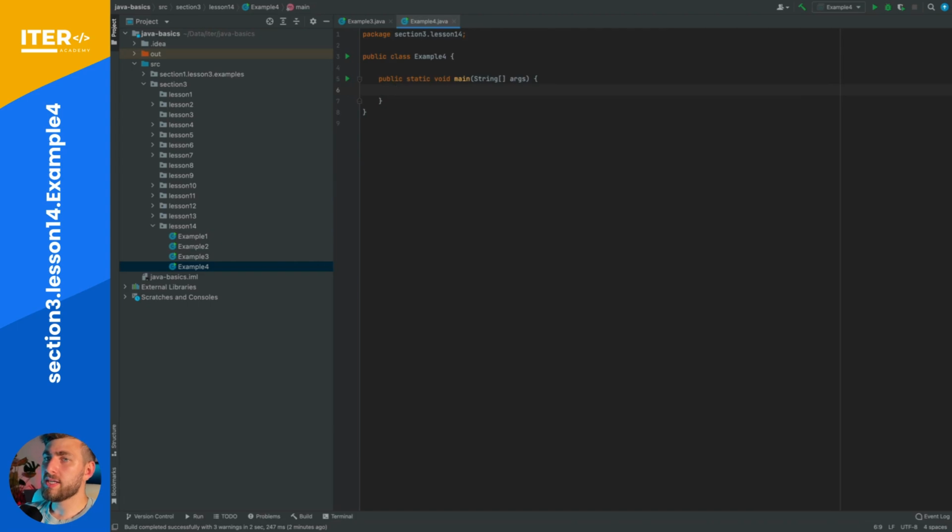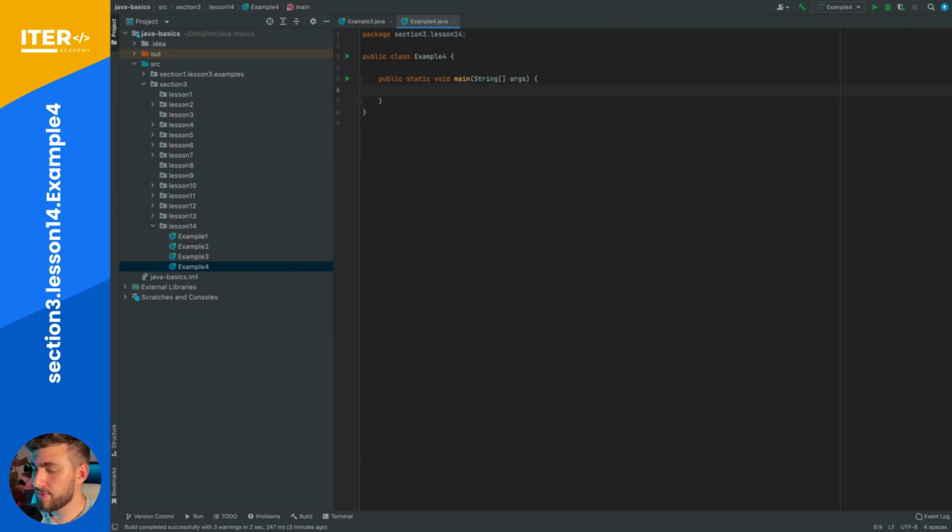Now let's look at some of the most common methods you'll use when working with arrays in Java. The first one is the length method. The length method returns the number of elements in an array. It's a property of the array, not a method, so it's accessed without any parentheses.